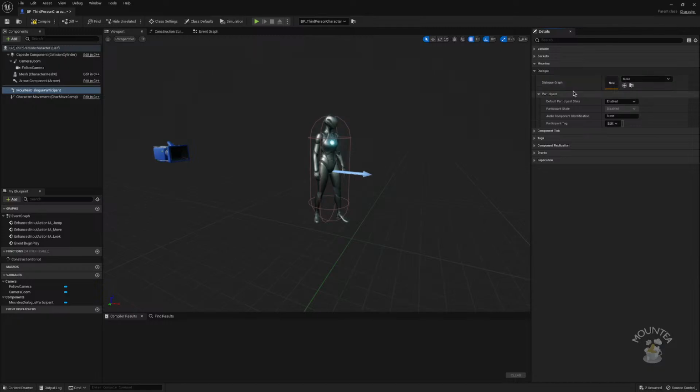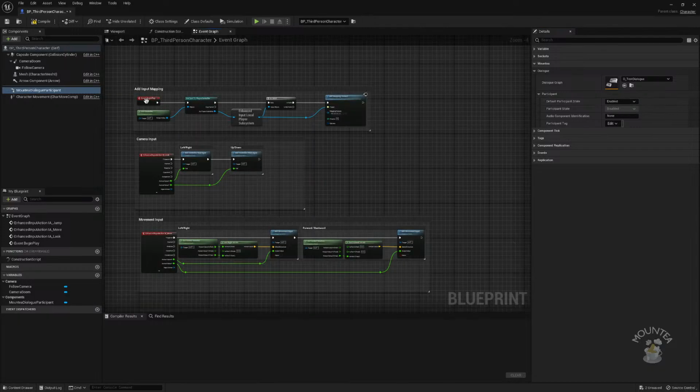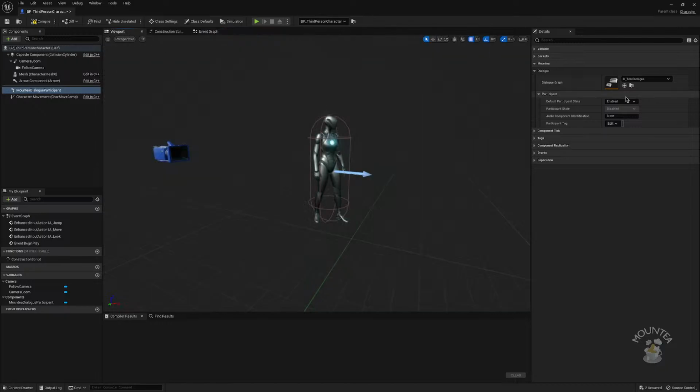First things first, if you want to have a dialogue with your NPC, the NPC needs to have a dialogue graph. So let's use the test dialogue graph for now. Then there is a default participant state. That's the participant state that's going to be set when you start the game in the begin play event.